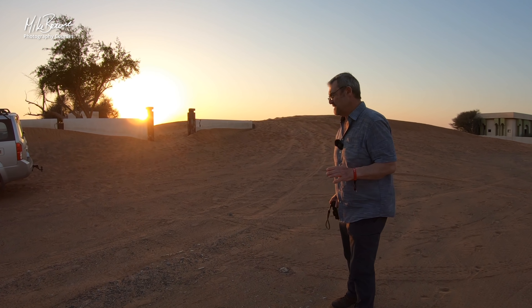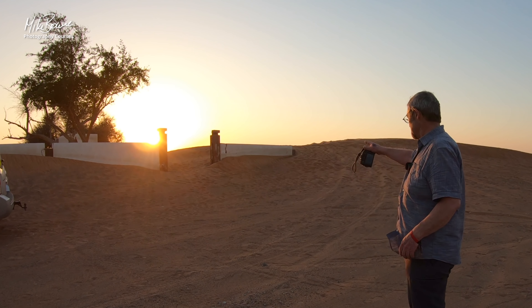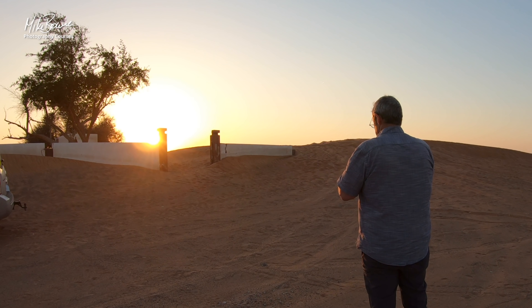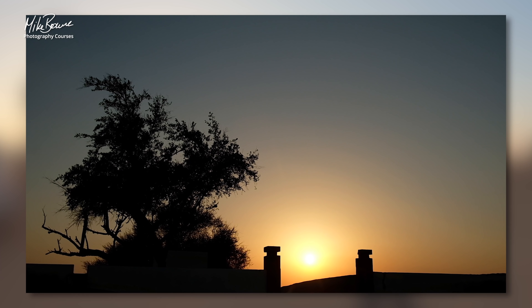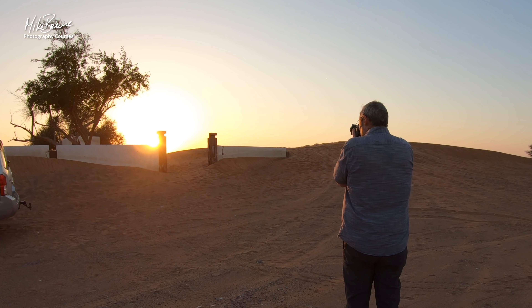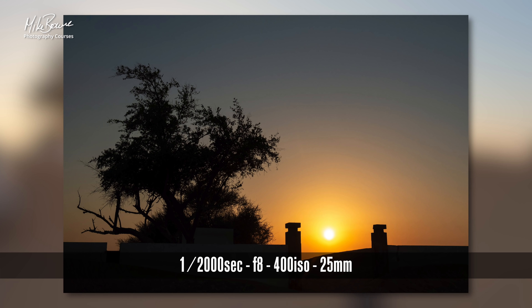We're always looking for that sunset picture, but try and do it differently - try and find a way of looking at this that no one else has done before. You see those two gate posts and that tree over there? Even now I think it could work, because by lining things up we've got that silhouette-y thing going on already. That tree and the gate - positioning it down low, you're getting a real dramatic sort of shot. That is the composition - how simple is that? So what sort of exposure? I'm using a 2,000th of a second at f8, 400 ISO. I always shoot and check, just to make sure I've got everything straight and lined up. I rather like it - there we go.